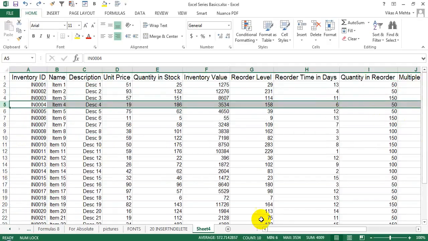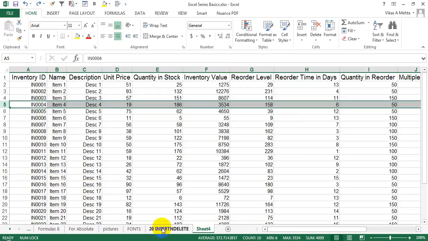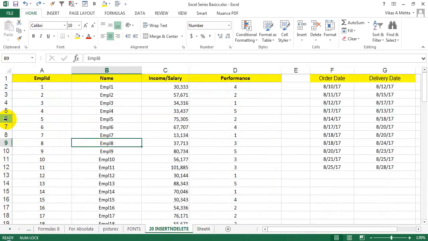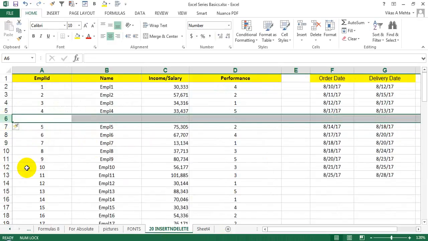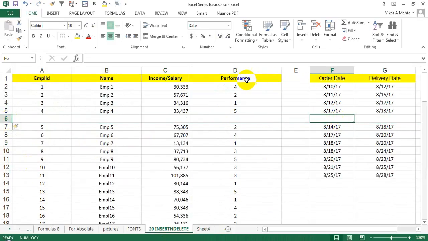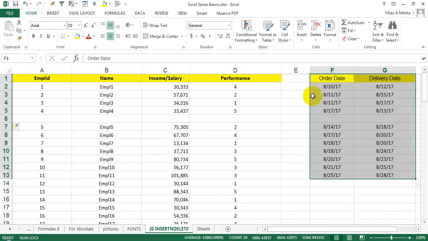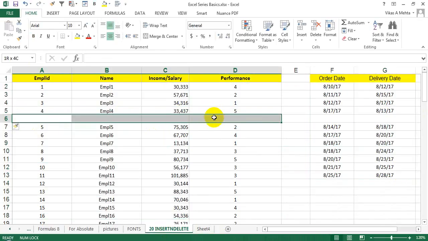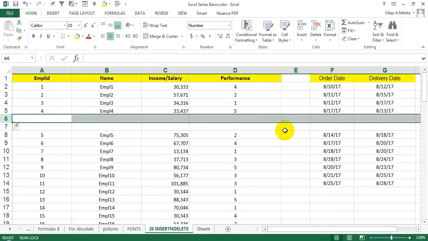Similarly for deleting also. So now coming to the other section, let's say you want to delete a cell over here. Okay, insert a cell over here. If you insert a cell over here, you see this data and this data are different, so you don't want to touch this data, you want to only insert a record over here. However, if you just right click and insert, it is creating a record over here also.